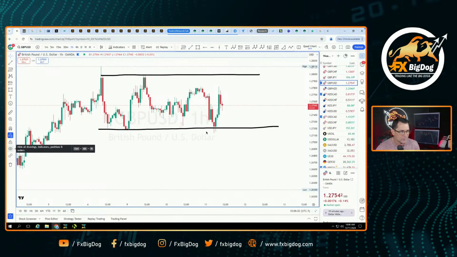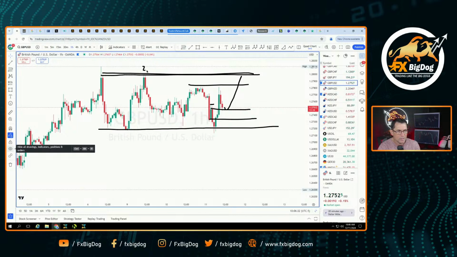And so what I'm going to do is I'm going to look for the market to show some sort of market structure shift, even though it's inside this range. And you see this high? We had a good displacement above that. Guess what, traders? We got an order block sitting right here. This order block is going to hold the market and it's going to push it back up to take out liquidity. Here is our first liquidity high.